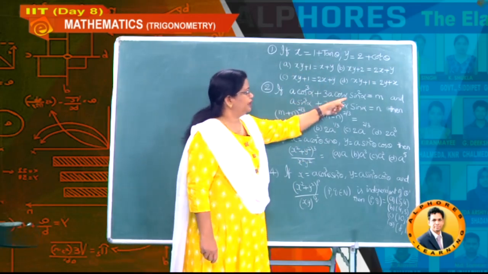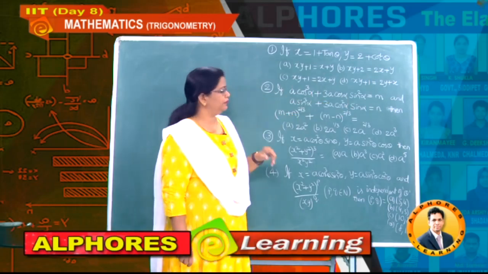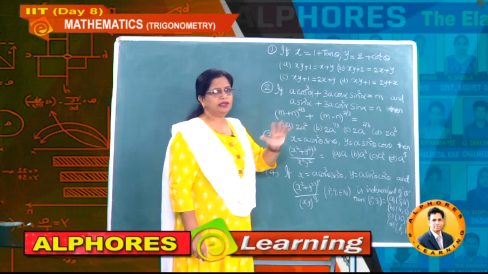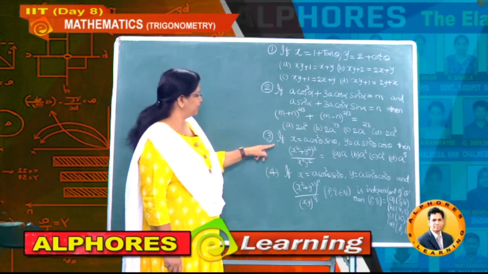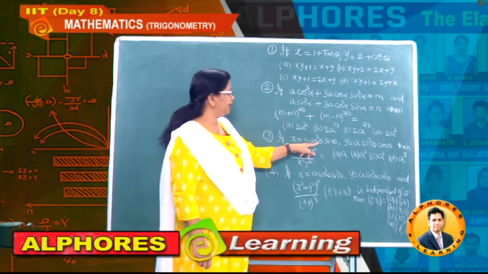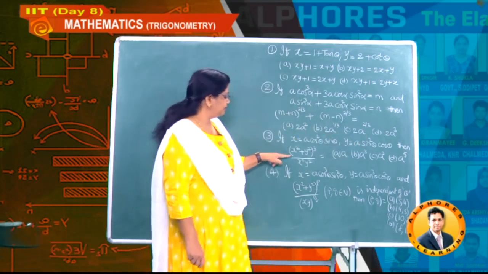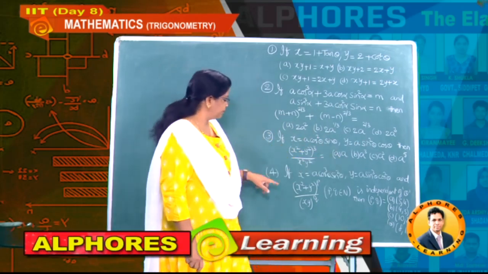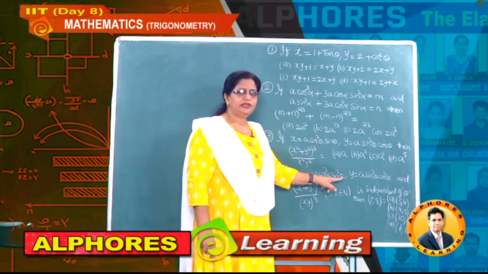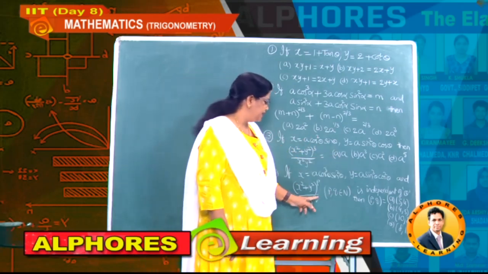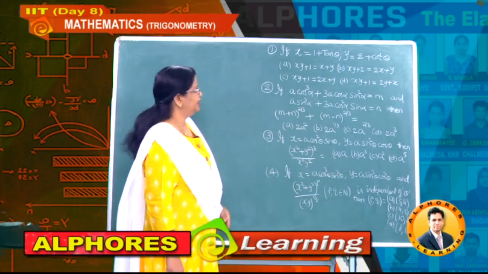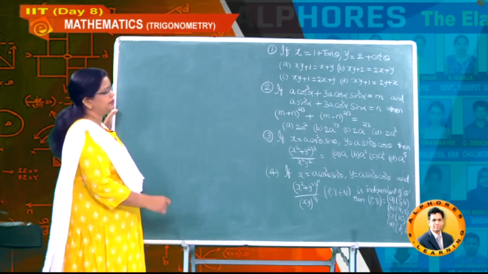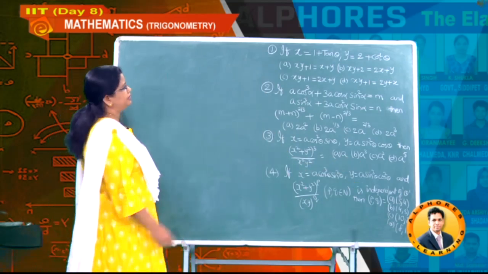Here the variable or parameter is nothing but alpha. Observe this question, no alpha in the question, and in the options also there is no alpha at all. Now, in the third problem, the parameter is theta, and observe in the question there is no theta value, in the options also no theta. Now, in the fourth question also theta is the parameter, and here they are asking the problem in this way. So let us start these problems one by one. Students, first problem, first I will do the direct procedure, later I will tell about the short procedure also.